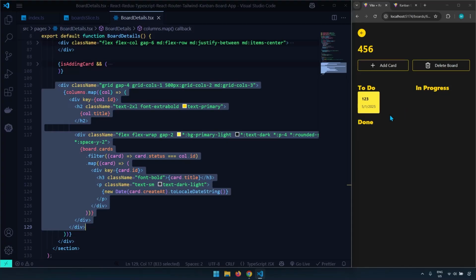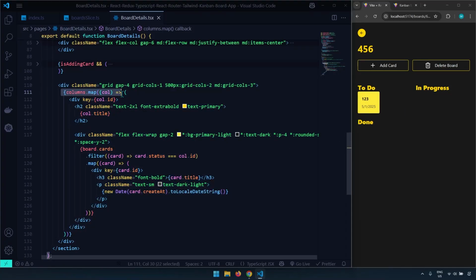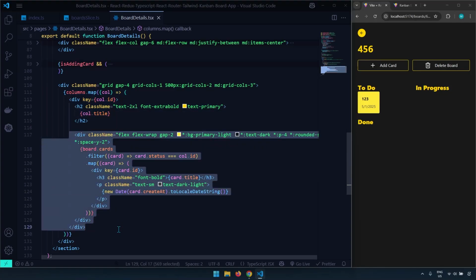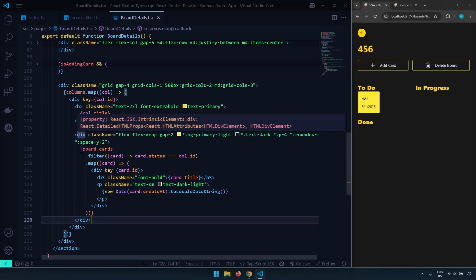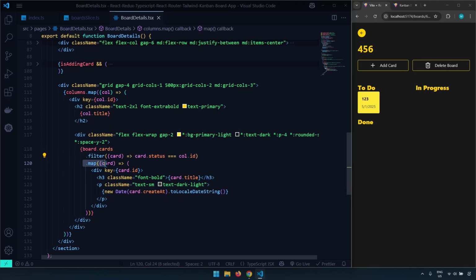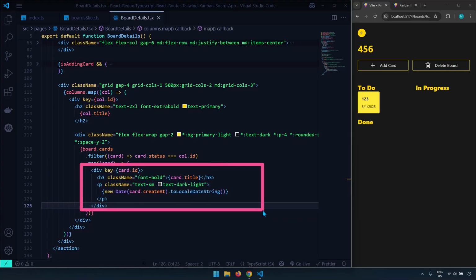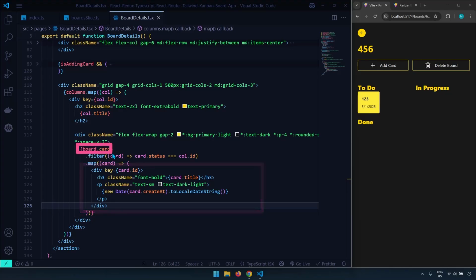We have the to-do, we have the in progress, and then we have the done. Here we mapped over the three columns. We added the column title, and then we added the cards inside of there. So within this board.cards.filter.map, this div right here, this is one individual card. The reason that I'm pointing this out is because it is very, very important for you to really know that this is one individual card. And that because we're mapping over the board's cards, we basically show them in the browser.